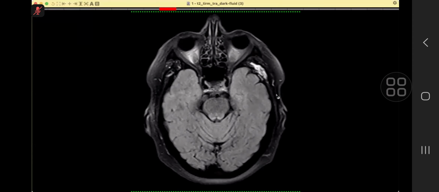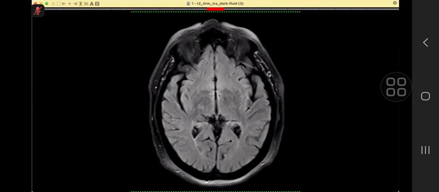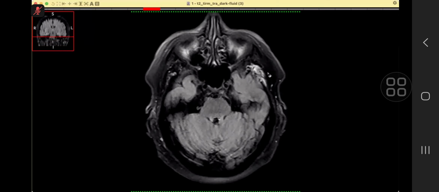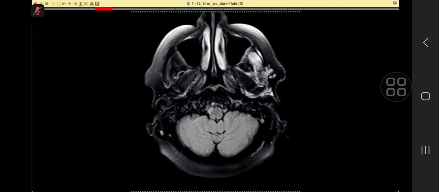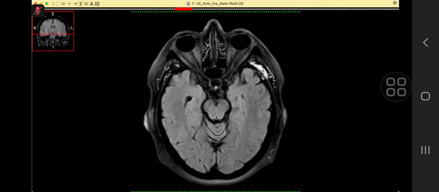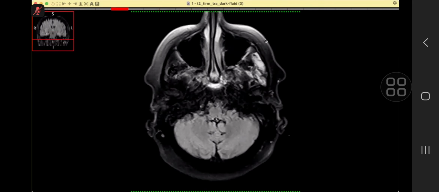And here, look what is happening. This is the diploic space. It has permeated into the diploic space. So please remember that these hemangiomas, or slow flow vascular venous malformations, whatever you want to call them, can be transspatial and can penetrate the bones and permeate into them. It does not mean that they are malignant.